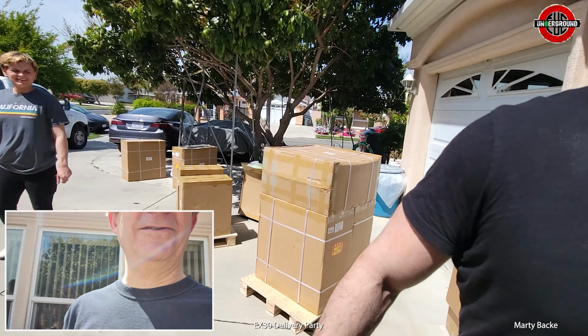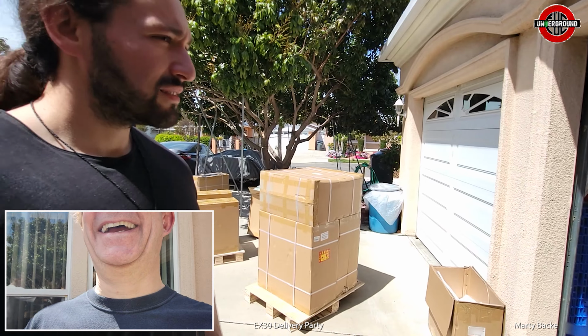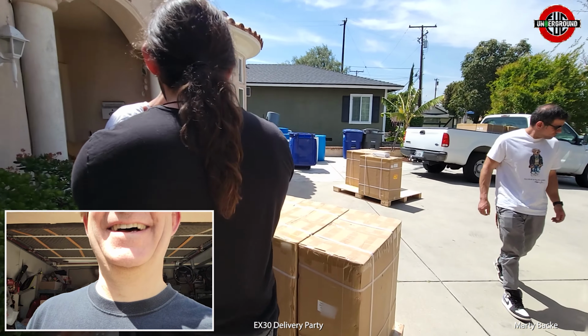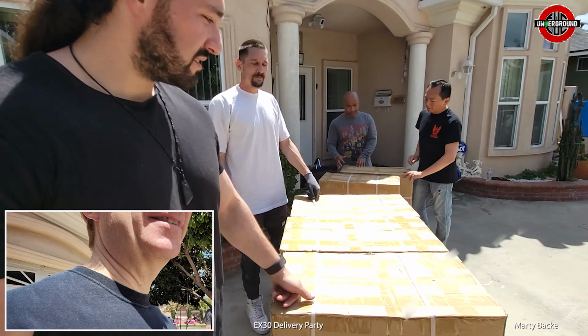Eeny, meeny, miny, mo. I don't know. I'm gonna choose the one right next to yours. He's gonna pick the one in the middle, right there. Then I'm gonna get the one right next to Marty's. Okay. Because they were probably next to each other on the assembly line. Yeah. Made with love. Yeah. It does say Monster.